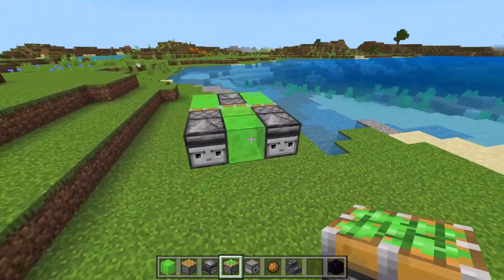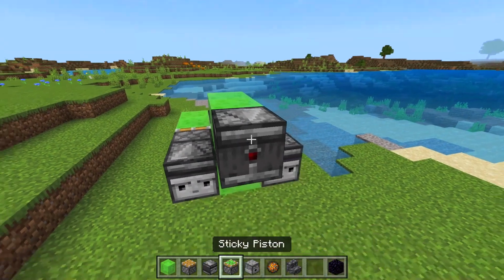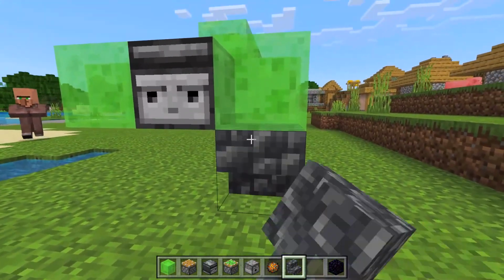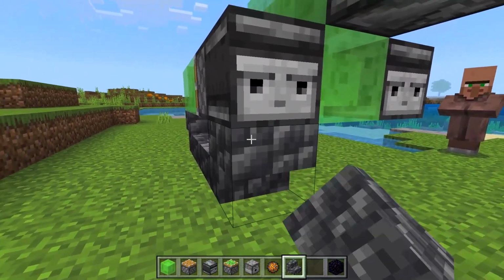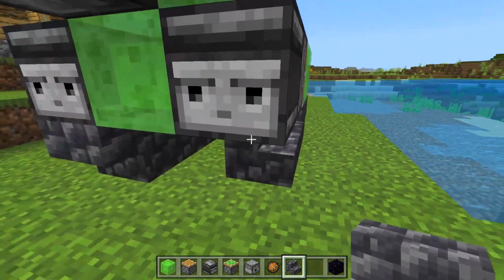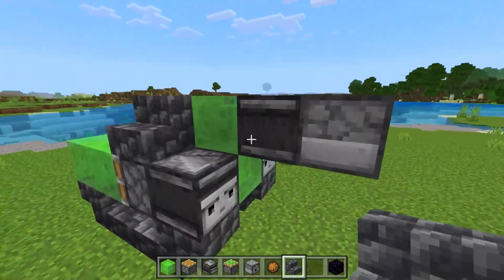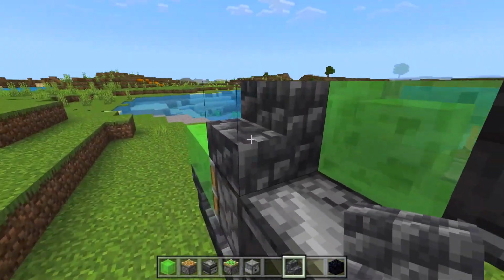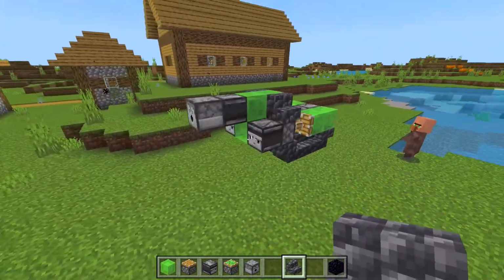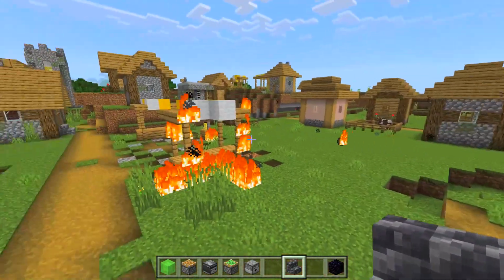Then let's build a tank gun. I need two more slime blocks, then one observer and one dispenser. Almost done, but I forgot about wheels. Let's build it. So, I can also decorate my tank to make it look real. And now let's load the gun. And let's go! And my tank rushed to burn villagers and their houses. Yeah, that's cool. That's really cool, guys.